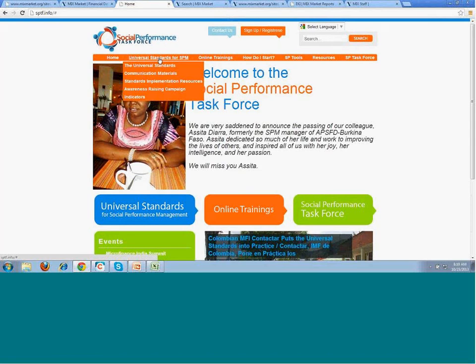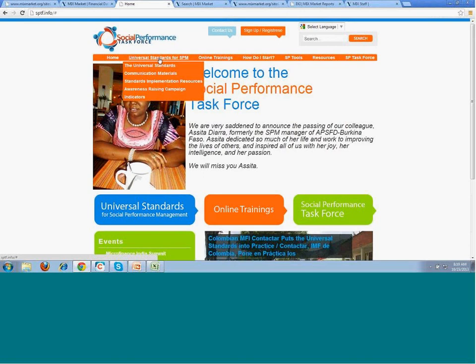Some of the indicators are included in the annual data submission form that MFIs complete each year, and the bulk of the SP indicators are contained in the profile, either the profile editor or the profile update form. So that's where you want to get started if you're new to SPM.